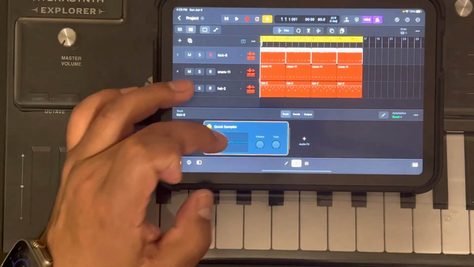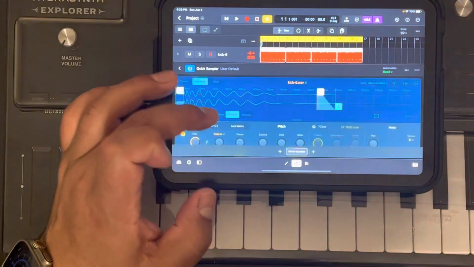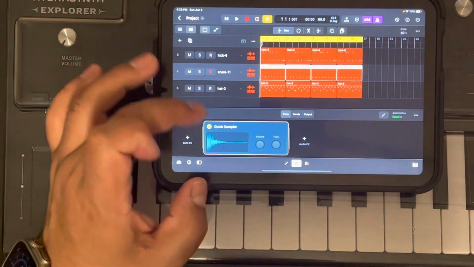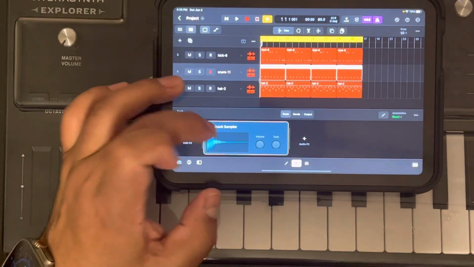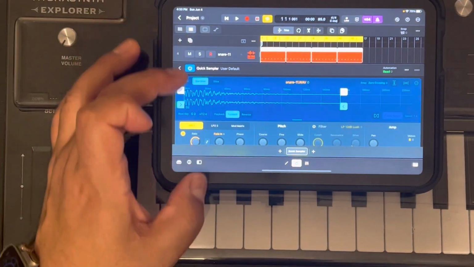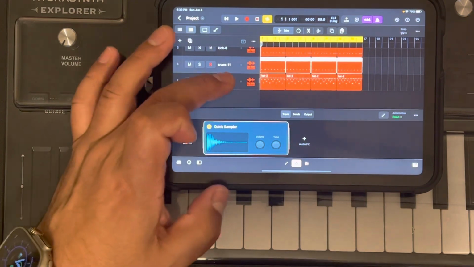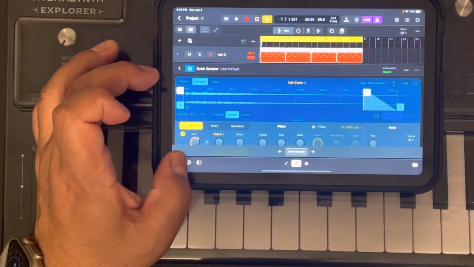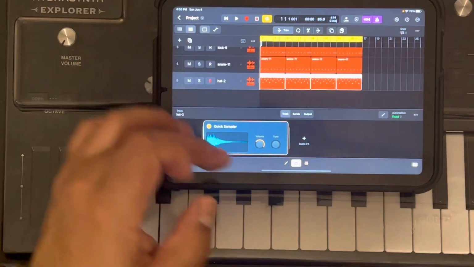One thing I always forget to do with these, and I got to try to remember to make myself do it, is put them on a one shot. I might have done it, but I can't remember. Yeah, see, that one's on classic. Should be a one shot because these are my drums. Hats. Let's see what I did on that one. Yeah, that one's on one shot. Okay, cool. So you could adjust the sample there.